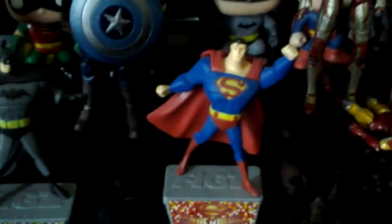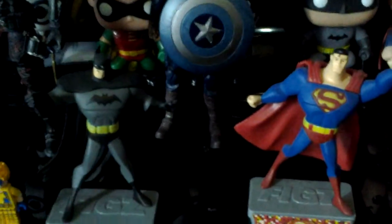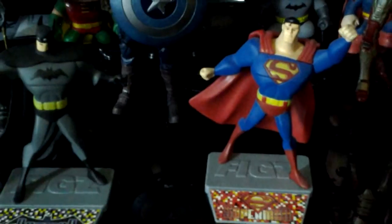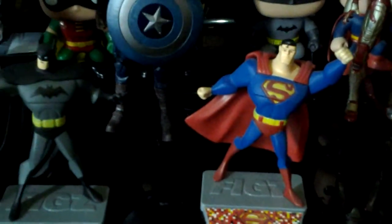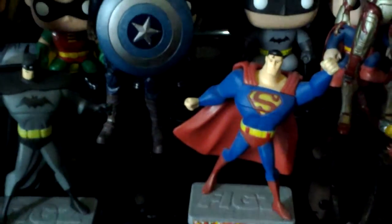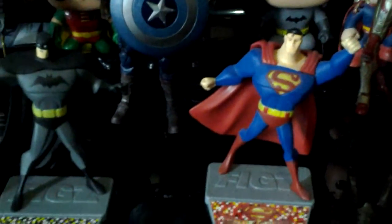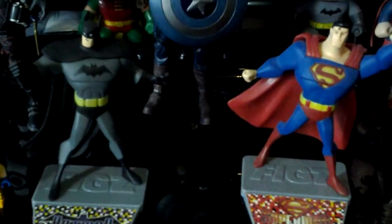Batman and Superman. We're very happy to have these because I think they are very cool looking. I'd never had a Batman and Superman Justice League one — well, the Superman I kind of do; I've had a small one like what I showed you a few videos back. I have them in like this small scale, but if you look at the Lego, it's not that small. They are kind of cool looking figures.